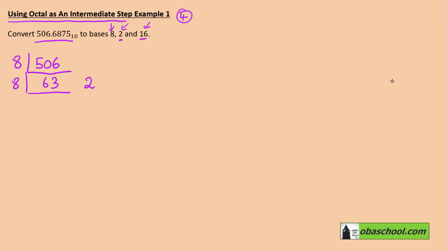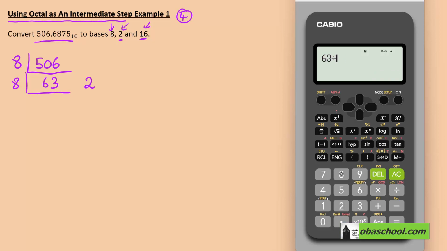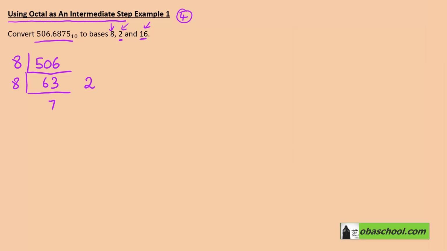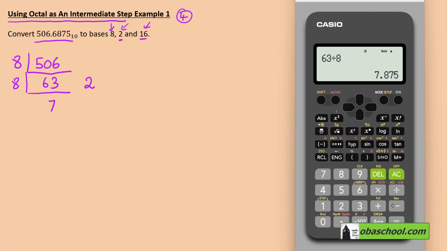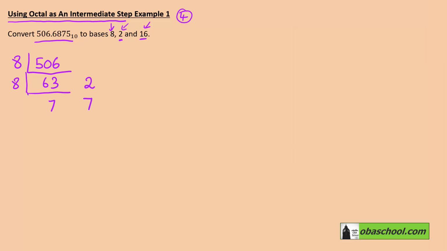And then we're going to divide the 63 by 8. And that gives me 7 as my quotient. 0.875. If I take 7 off of there, multiply that by 8, that's telling me I got a remainder of 7. And then if we divide that by 8, we get a quotient of 0, and of course the remainder is 7. So we can say that this number, remember, read backwards, is going to start 772 when we're in base 8.